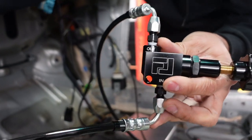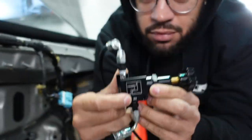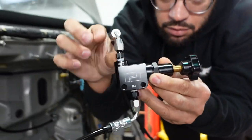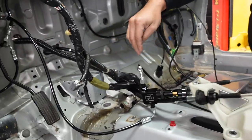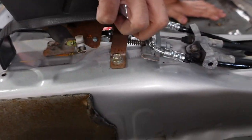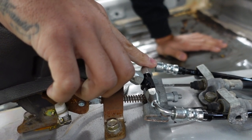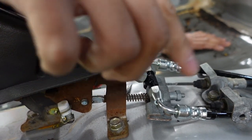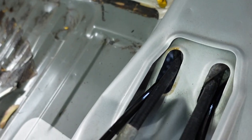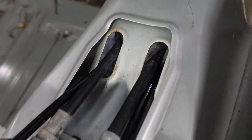It goes from the back of the master cylinder through the firewall, labeled in. In! Out. Outside the car. It follows the tunnel to a T. Right, left. If you're driving, left, right. It goes underneath the car. All we did was push those grommets out and push the line straight through.